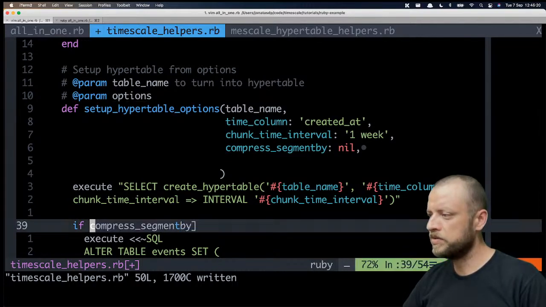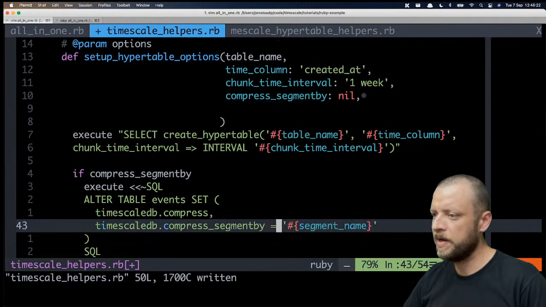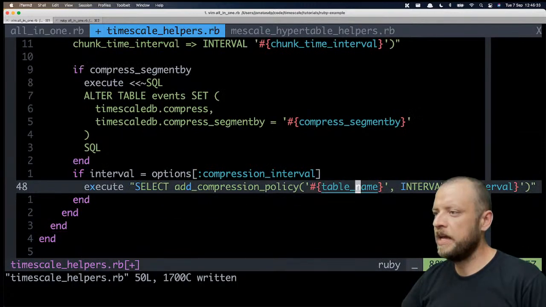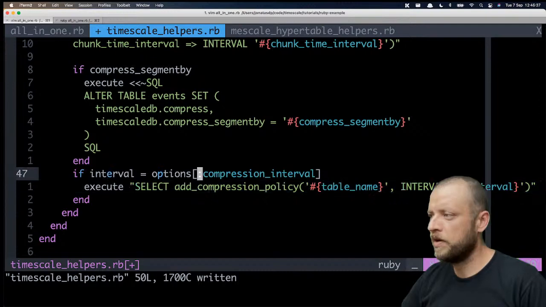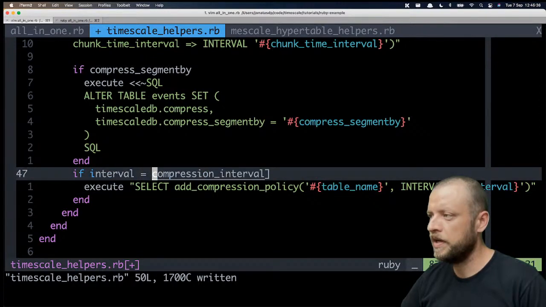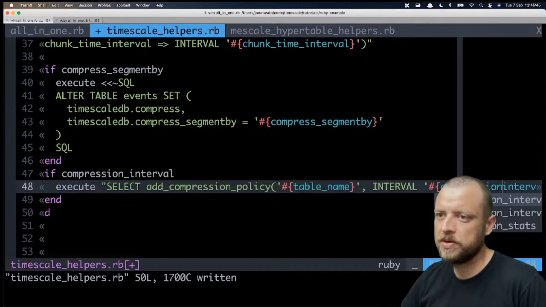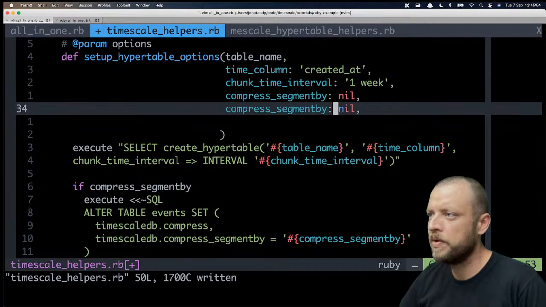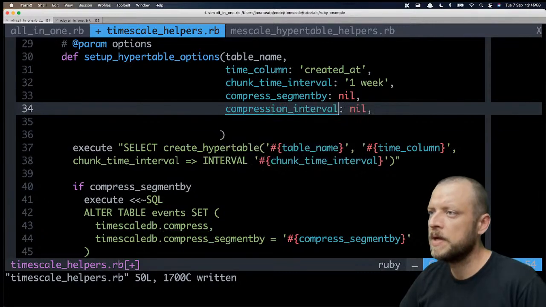And if we have compression interval, we can also just say compression interval, and we don't need it. So we need to include compression interval, and it will also be nil. And this is all we need for now.